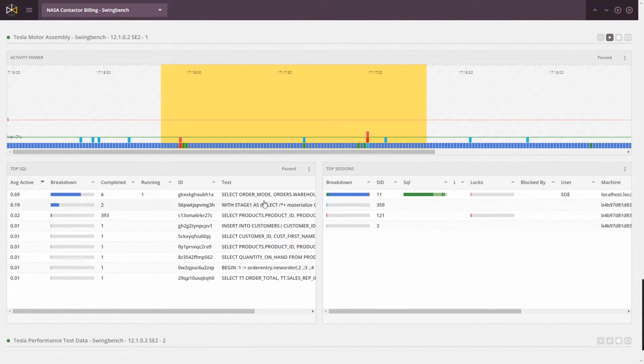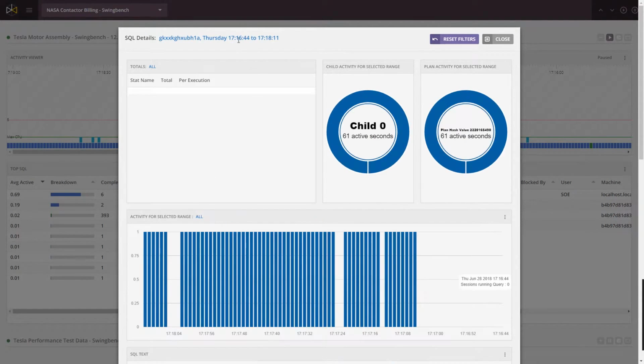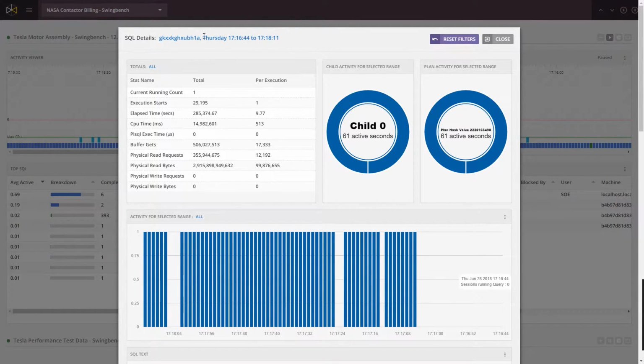If we want to have a more detailed look at what the SQL was and what it was doing, we can click on the SQL. This will bring up our SQL modal, which again shows us the highlighted range, for debugging and finding out what was happening at any range. We picked a rather small range, but this is what we want to look at.